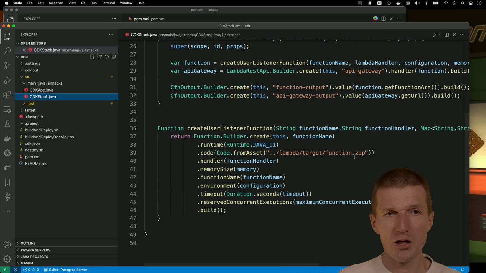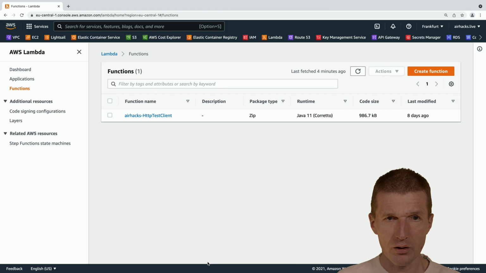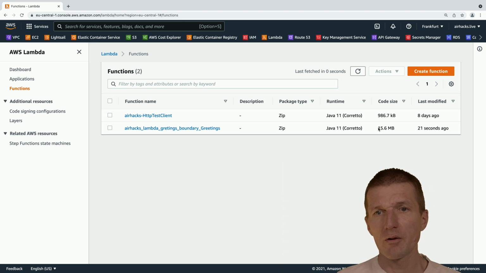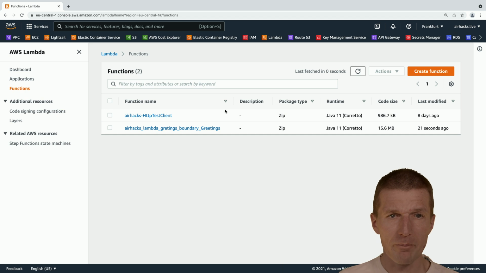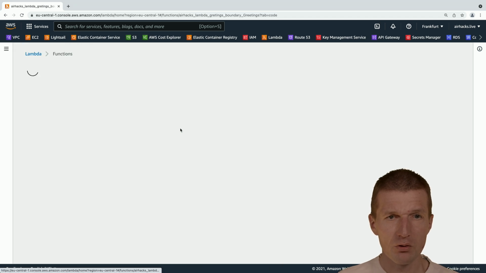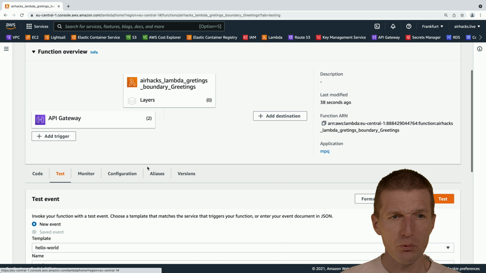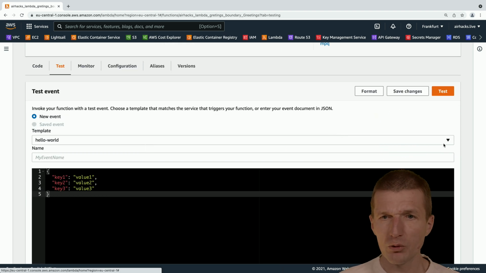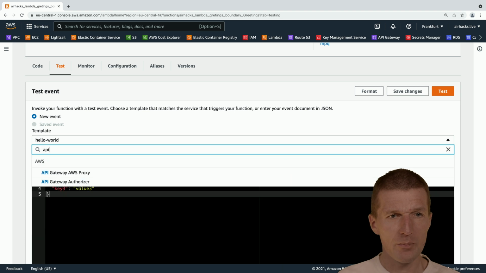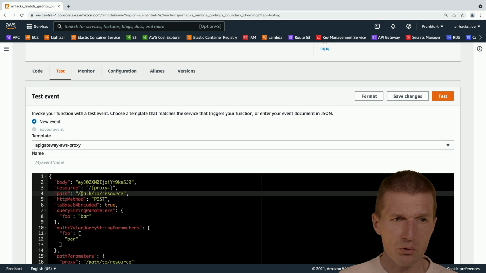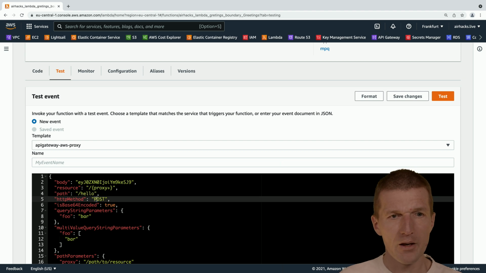Okay, take a look at my account, and the Lambda is already deployed, and the package size is 15 megabytes. Let's take a look at the function. We could use the API Gateway from outside, but what I would like to do is test the cold start, and we can emulate the HTTP request. I have to search for the API Gateway AWS Proxy call, and our resource, we already know, is going to be hello. And we would like to have a GET request. So let's see what happens.